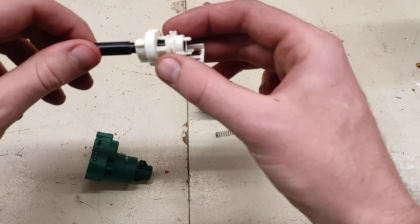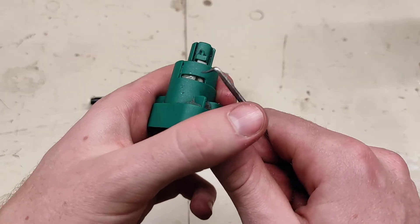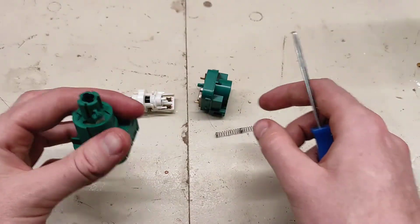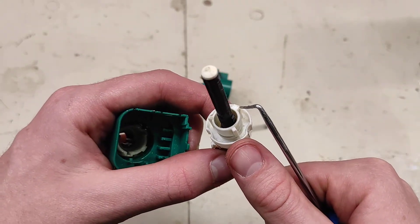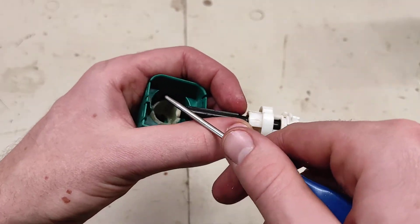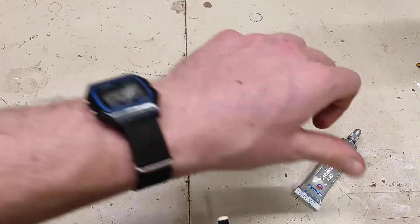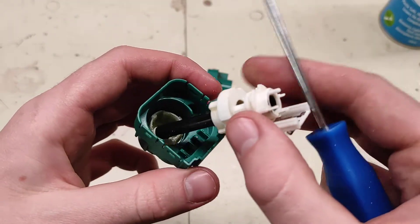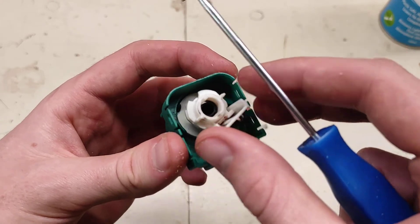To reassemble, put this in to the full extent. Make sure this one is in the correct location — I believe it has to be lined up like this; that's its storage state. There are some keys here — three keys, one is slightly wider than the others. That larger key has to align with the larger receiver. Put a little bit of dielectric grease on it and before you assemble it, hit it with some contact cleaner. The large slot gets clocked to the correct location and just slides in — drop it in flush.